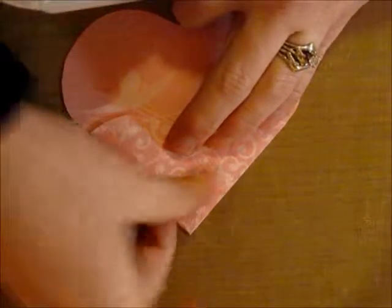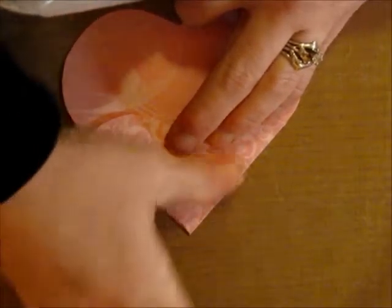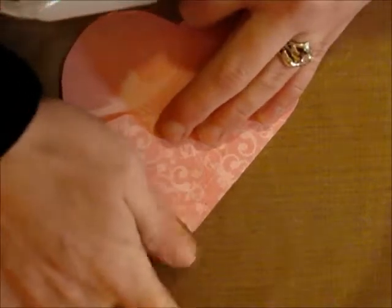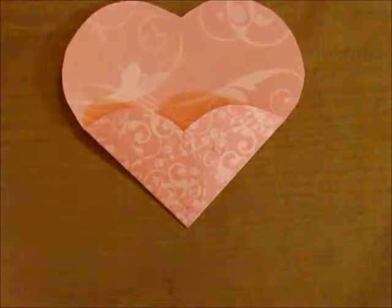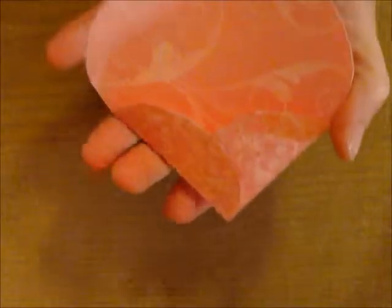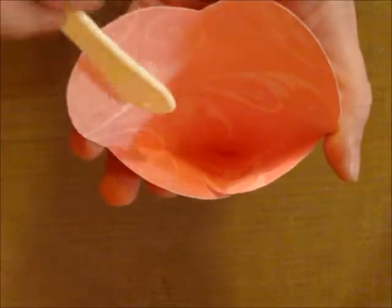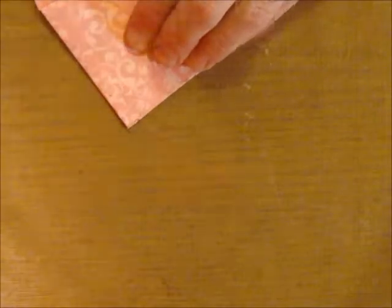I did go a little bit past, so this glue is actually nice because it does wipe off quite easy. You just want to hold it in place until it's... I'm just wiping off the glue there because I went a little too far. So then you have yourself a pocket. Pretty easy. It's still kind of gluing, so I'm just going to hold that down for a little bit.